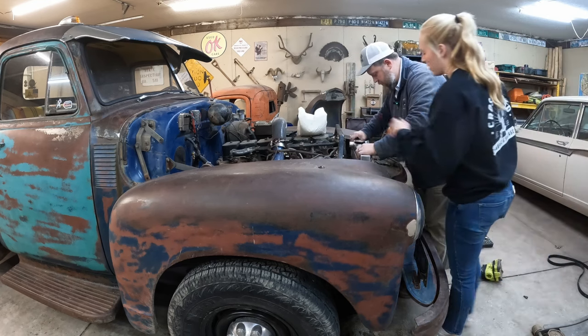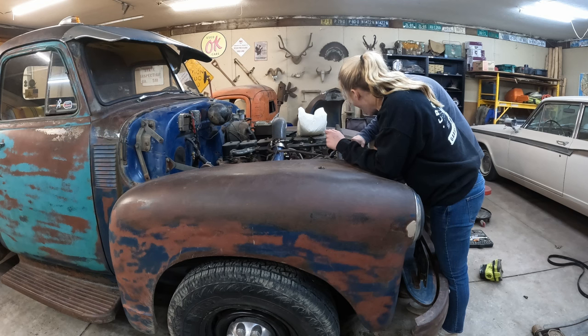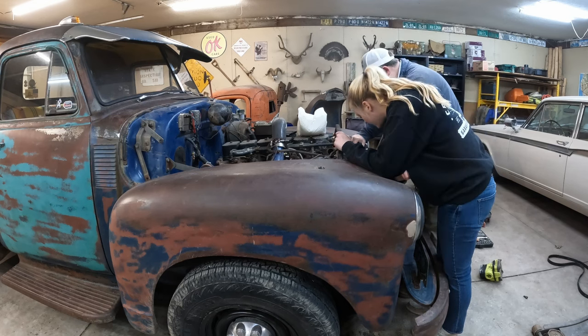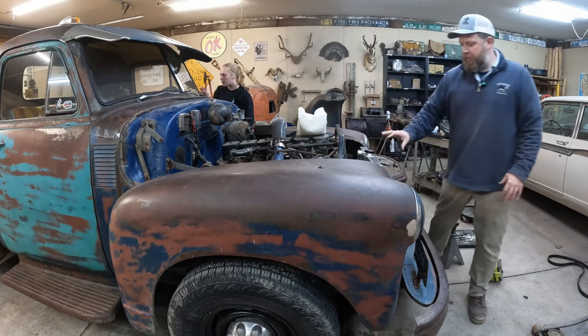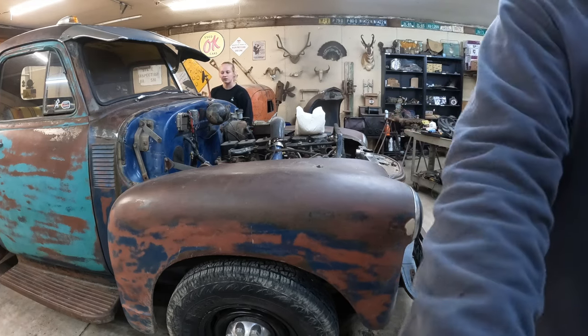Wait. If it goes down there, it's out of the way. And the fan could go right here. The fan could go behind it. That's not where I wanted it, though. Well, we don't always get what we want. Probably gonna have to put the fans, reverse the blades, and then reverse the polarity so the fans are pushing, not pulling.